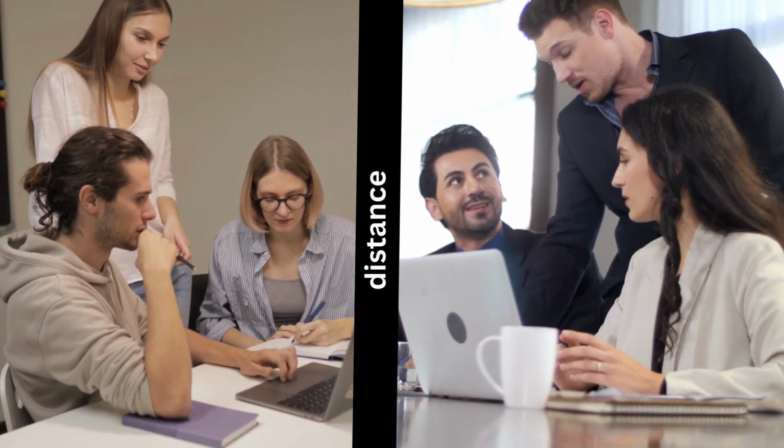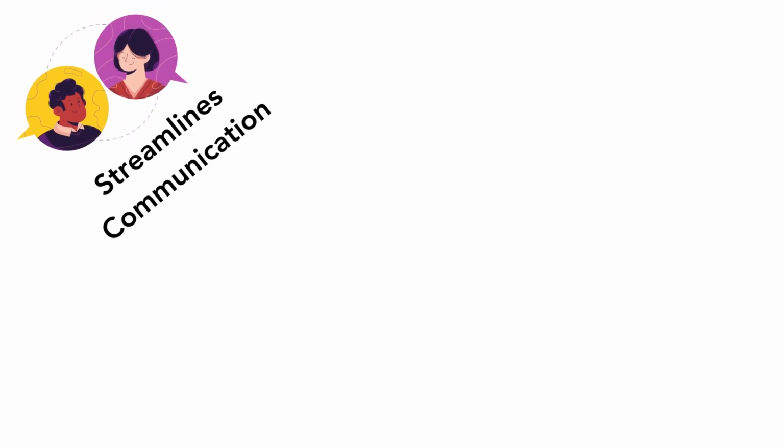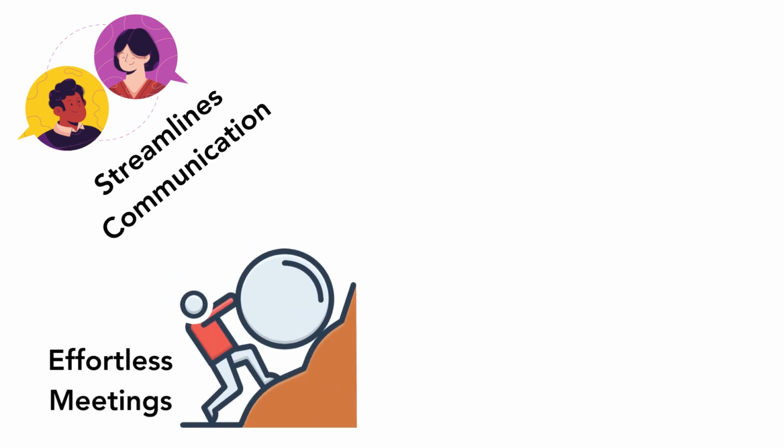Now, why should you use Microsoft Teams for your collaboration needs? Let's talk about the benefits. First, it streamlines communication. You have no more sifting through endless emails. Teams lets you chat in real time, making quick discussions and decision making a breeze. Second, it enables effortless meetings. You can schedule and join virtual meetings right within Teams. Whether it's a video call or an audio meeting, Teams has got you covered.